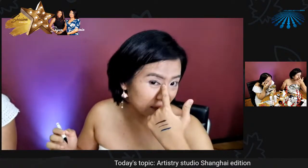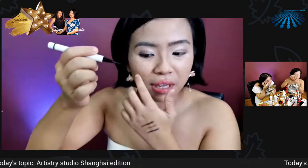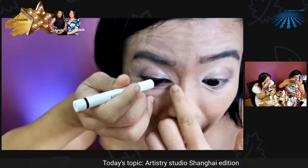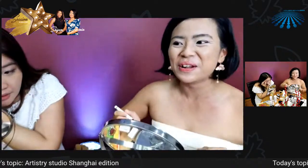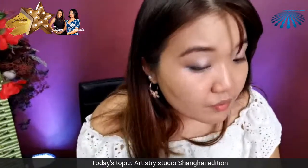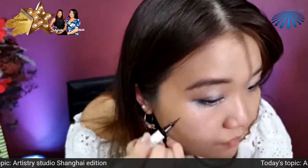I like this a lot because the front part of the eye is usually very difficult to draw. But with this one, you can easily draw it with the sharp tip. So it actually fits the shape of your eyelid, opening up your inner eye corner without making it look very exaggerated. Your eyes will actually have more energy, and you will look sharper in terms of your look.